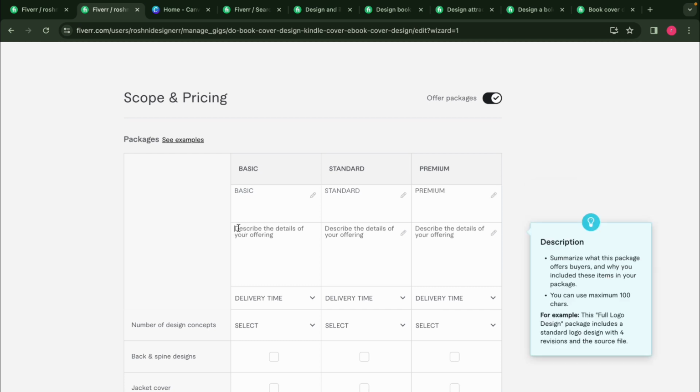Now let's describe the details of what you want to offer. Now in here I have written 2 minimalistic book cover design.